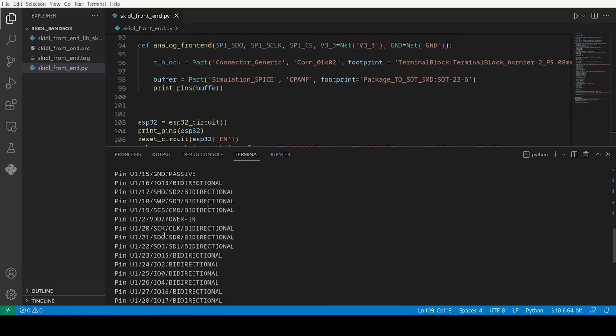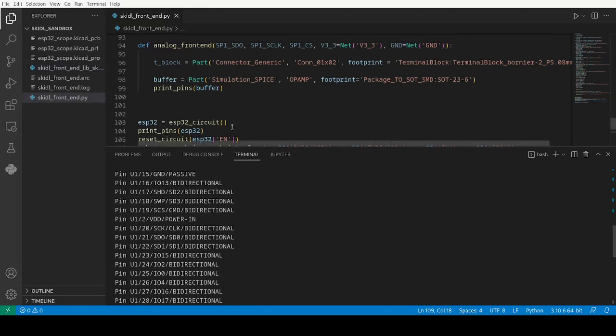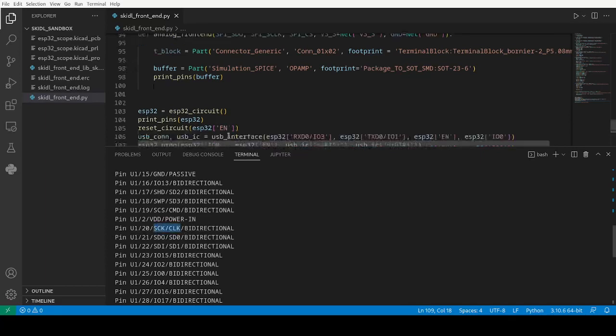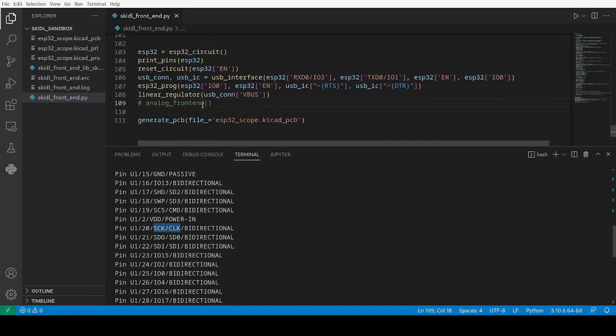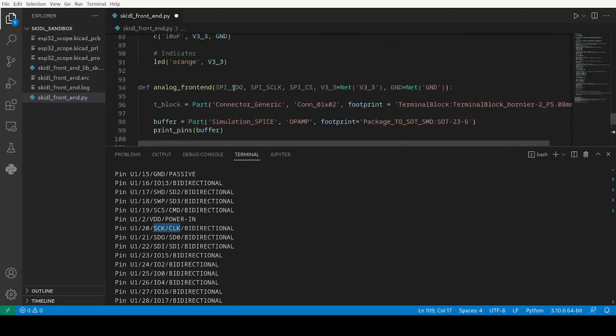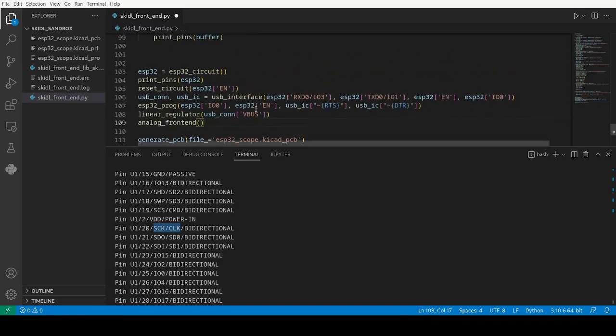Here we go, an SDO, SCK, and I guess we'll just use SDI. So we'll use these three pins, 20, 21, and 22. But we want to use their names, which will be both of these names right here. So we'll pass in the analog front end. What's first? SDO, then the clock, then the chip select.